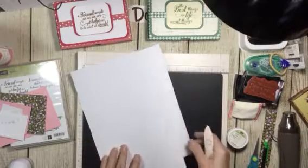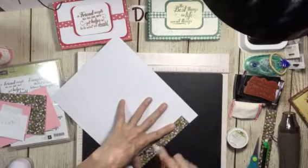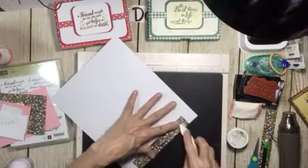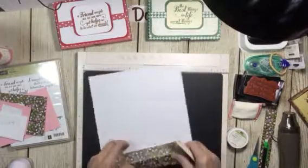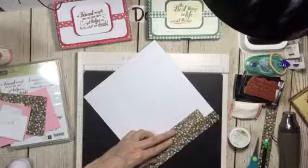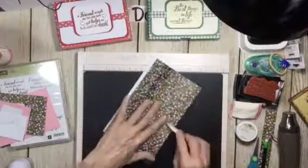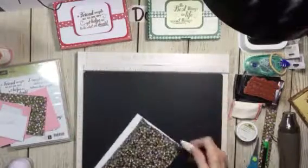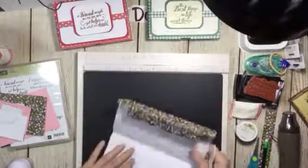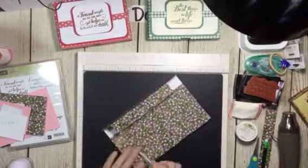So now we're going to burnish. We're going to fold all of our score lines and we're going to give it a good burnish, because we want this paper to stick down. We don't want to go back and forth because we really don't want our paper to rip. So start folding on each of the score lines in whatever direction you'd like to go. Okay? Good scores. Turn it over and give it another one. See how it's staying nice and flat? That's what we're looking for. This way your box takes shape.